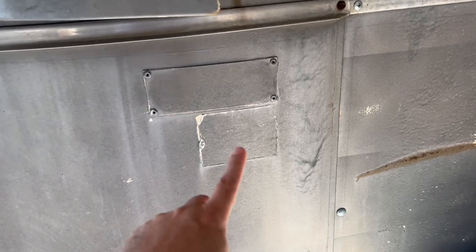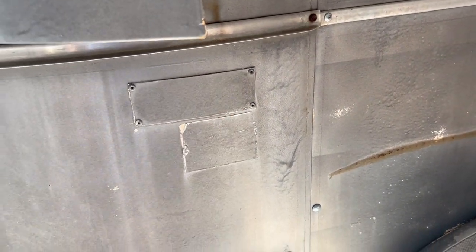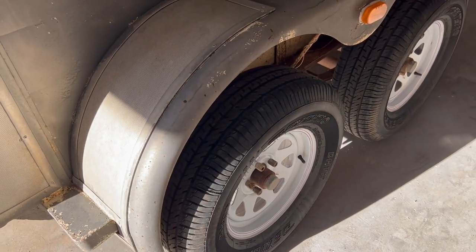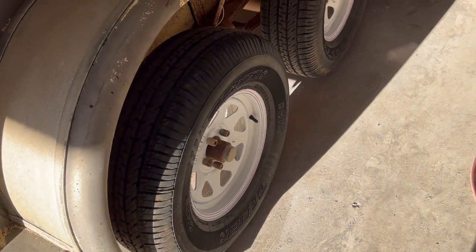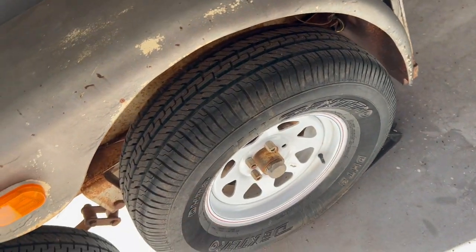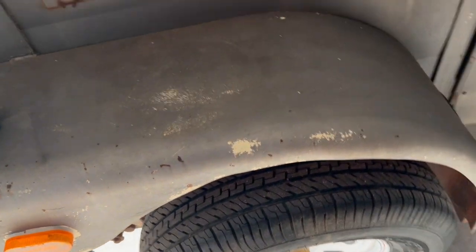I'll try to clean up this manufacturer nameplate — it's been painted over, but the serial number can still be seen, so that's good to have. The wheels are in great shape. The tires have a little bit of dry rot, so I may have to replace them — I'll just see how I feel about it. The hubs will need to be replaced. It's really common on these horse trailers because they get abused, go down rough roads, people over-tighten them, and you end up with missing lug bolts.